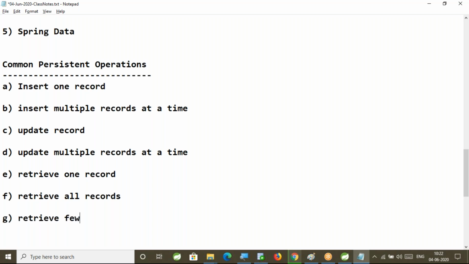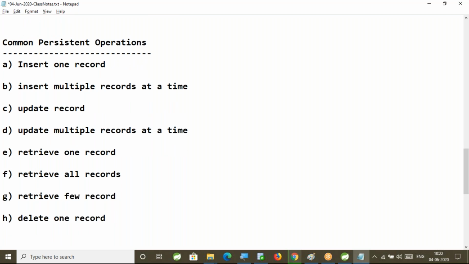Retrieve few records from the table, not all, not one. I want to retrieve more than one. Then delete one record. Delete few records at a time.